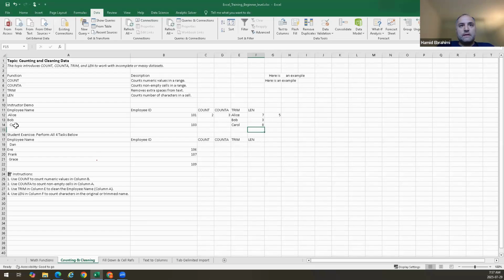Aurora, it does. If there is a space, it counts it as a character. That's why Carol is 14, even though the Carol that we trimmed is only 5, because Bob was okay from the beginning. Sorry, I picked the wrong one. This one. What do I want? This one. Perfect. So 3.